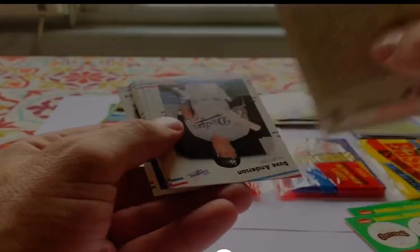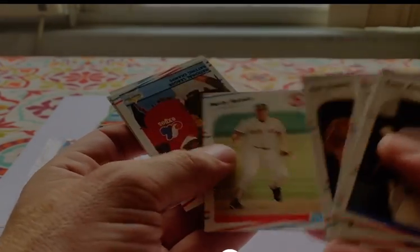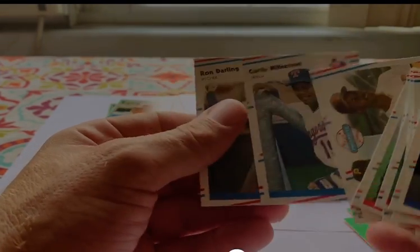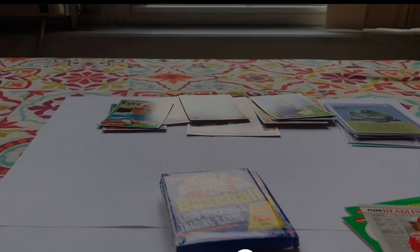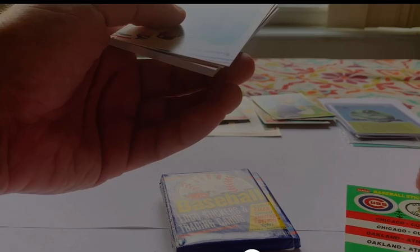There's one of those headliner cards — there's Tim Raines again. Those were occasional inserts in this set. Gary Thurman, Barrett. There's a National League batting champs card with Tim Raines and Tony Gwynn. Claudell Washington — he was a favorite of mine as a Yankee fan a little later. I've got one more hanger with three wax packs inside. Still waiting for something exciting. But the good news is I didn't spend too much — these were two dollars for each of those three-pack hangers, so I'm not too much invested in this, just trying to have some fun.